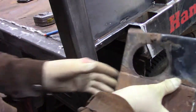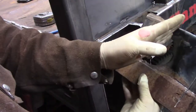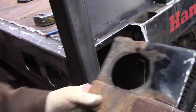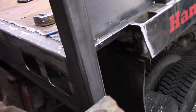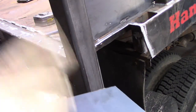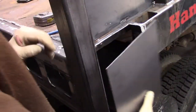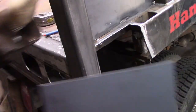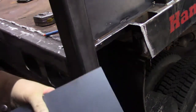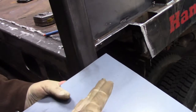So I'm in the process of reproducing this. You can see where the marker light used to go. It's split right through. I just traced out a square of material. I'm going to transfer some bend lines, and then I'm going to go over to the press brake and put this thing back together. And then what I'll do is make this a butt weld. I'll weld it in really good, and then I'll smooth this all so it looks like it was never repaired. So let's see if I can pull that off.